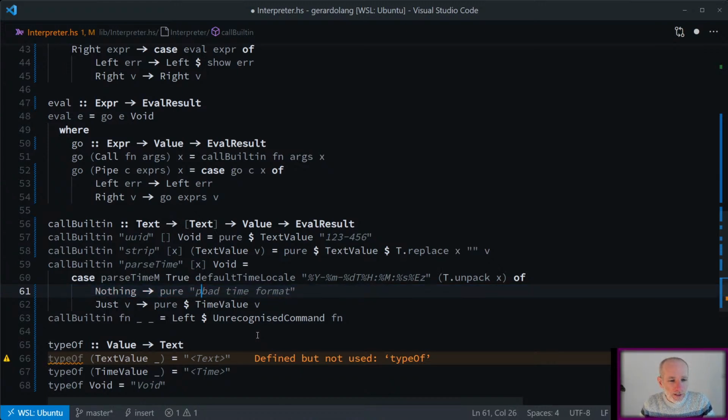But we can just say something like parse time error, but as a successful result. That seems very strange, but anyway.